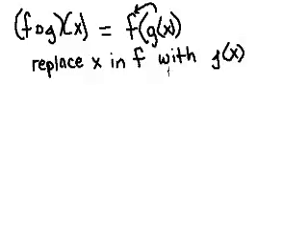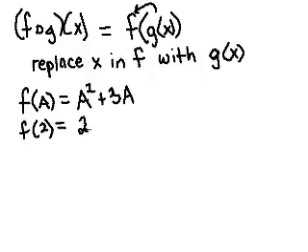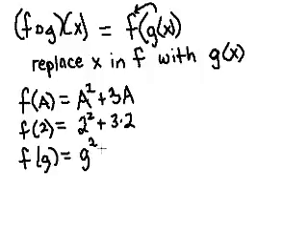So just for an example, suppose we want like f of a. Let's go back. F of a just means put a in for x. I'm just taking a and putting it in for x. Or if I want f of 2, I take 2 and plug it in for x. If I want f of g, I take g and plug it in for x.